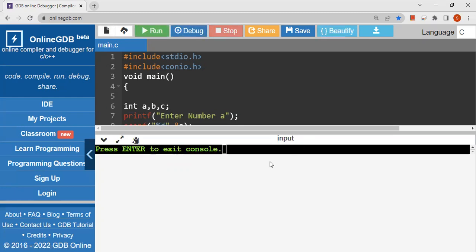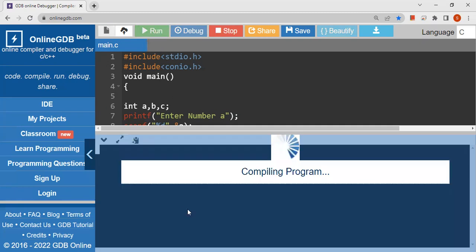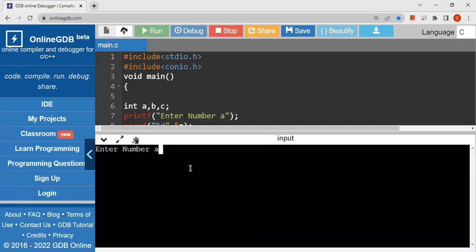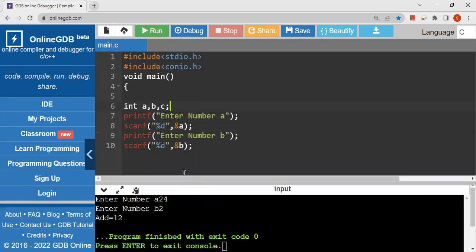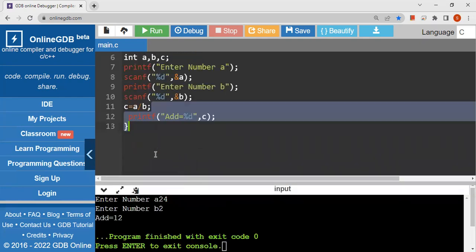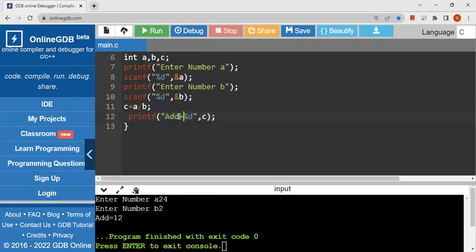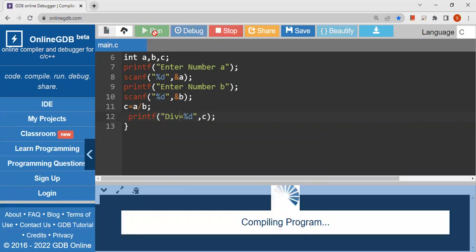One second, guys. Let me run this code again. 24 and 2. So we'll get, oh, that is not actually addition. I forgot to change the message. So we are getting this addition equals to 12, but actually that is not addition. That is a division.